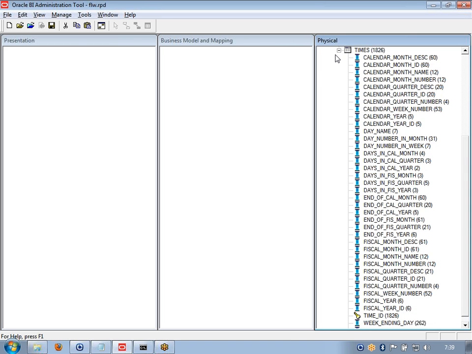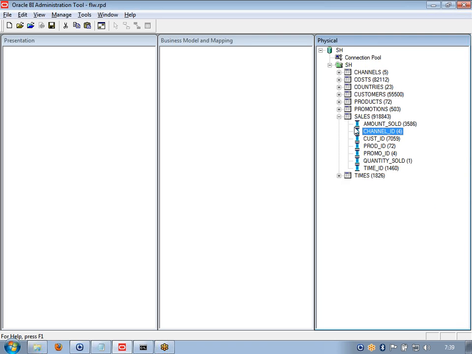So what do you understand by this? That the sales table which is here is containing the primary keys of other dimensions acting as foreign keys. That's the first reason. If you see all of them, all the keys here are nothing but the primary keys of other dimensions acting as foreign keys. And apart from that, we have business calculations, amount sold, quantity sold.